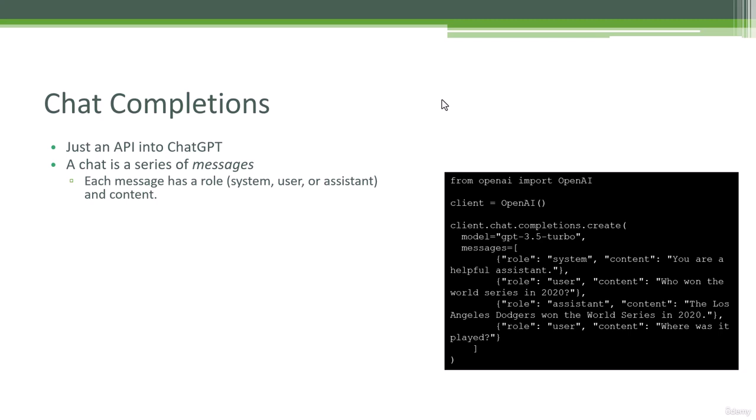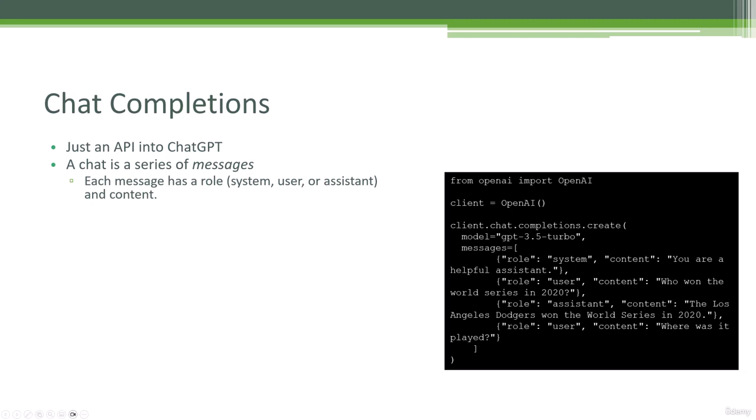Now the user is you, so this is the end user trying to say stuff to ChatGPT and make it do something in response. And the assistant is basically ChatGPT coming back and giving you its response. So in this particular example, we're kicking off a chat that says to the system, you're a helpful assistant. So I just want you to be kind of generic ChatGPT here.